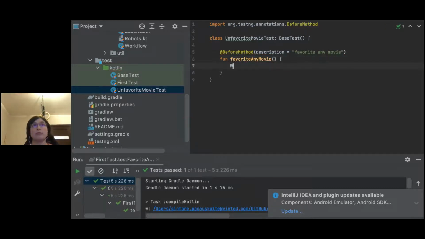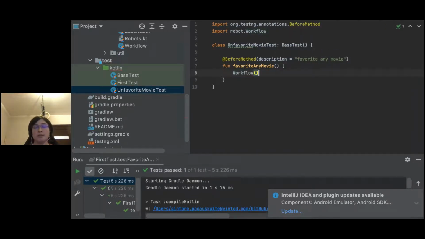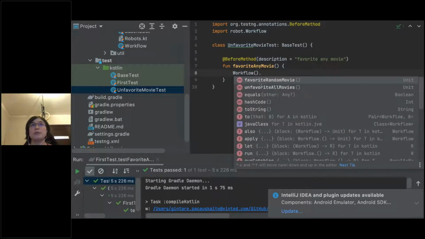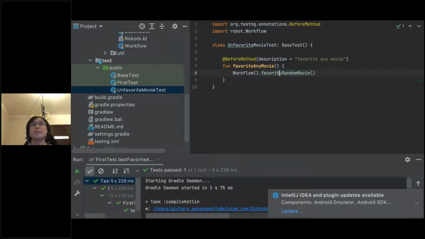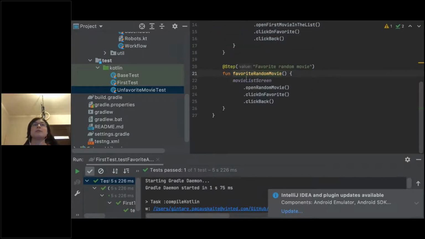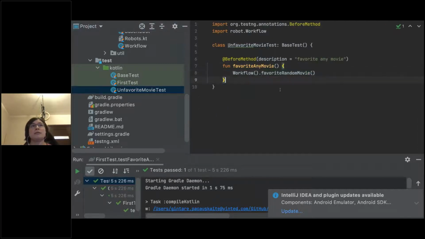And we have a workflow class. It's basically what it does. So favorite random movie. If you go there, it just goes from the movie list screen. It opens a random movie, clicks favorite, and goes back. That's it. And now our real test.